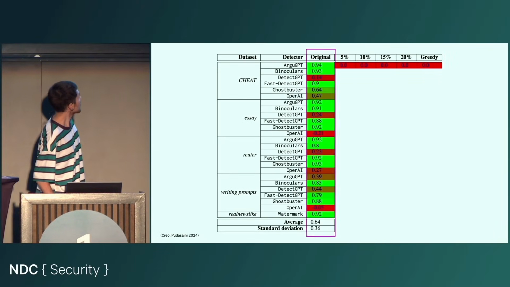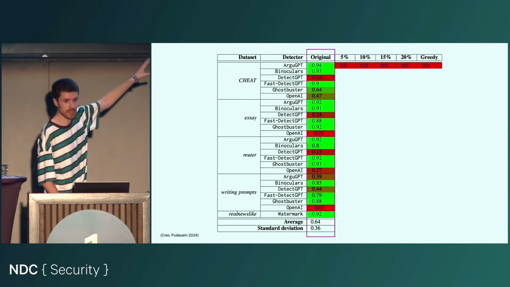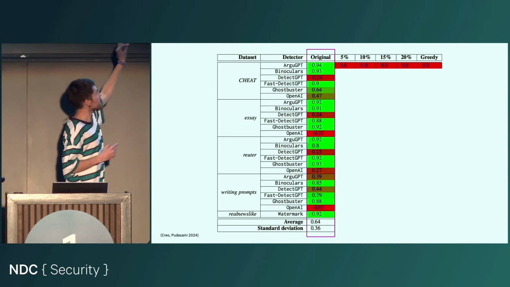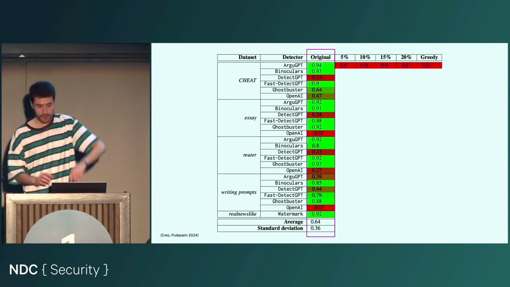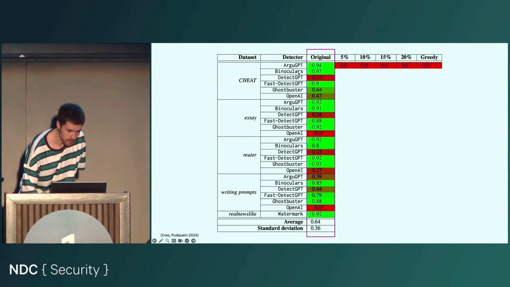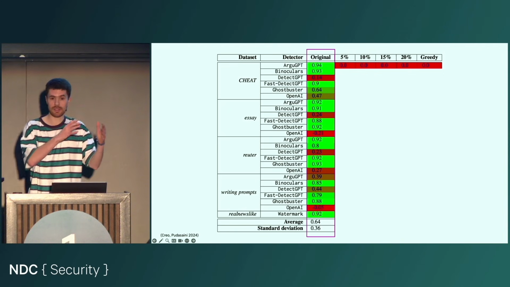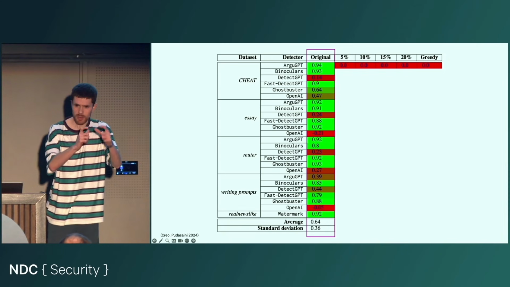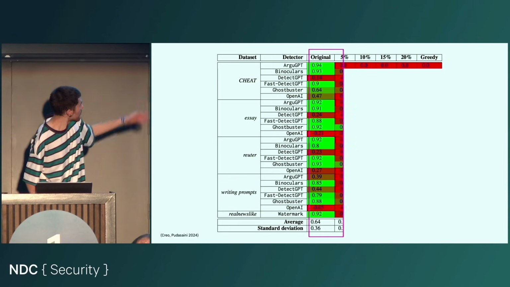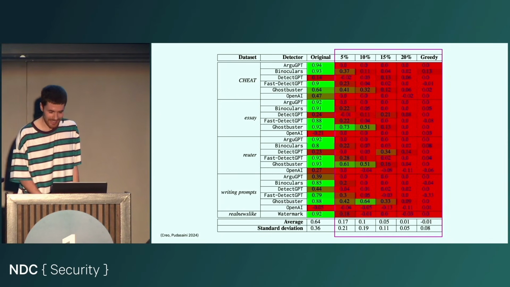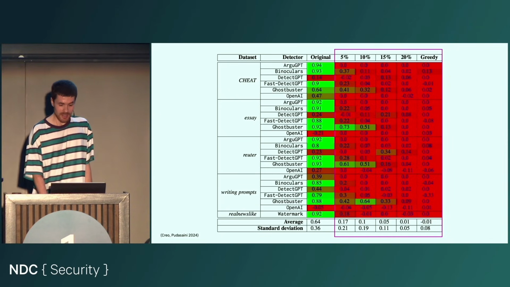Again, we have a set of detectors in different datasets. And we can see that some detectors are very good, right? For example, this one. Some of them are not so good. There are some detectors that didn't have a very good baseline, but some of them are really good. So what happens to them? Those are the general results. It's very bad. So we need to do something about it, right? Well, yes, we'll talk about this in a second.